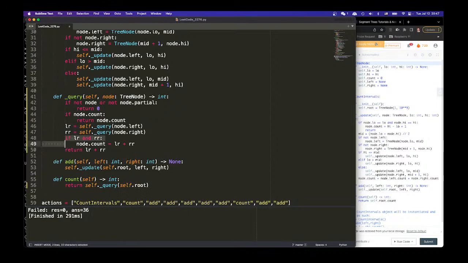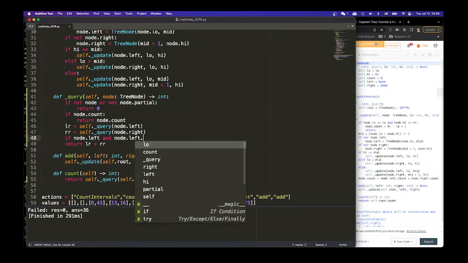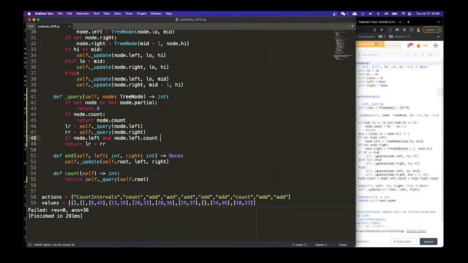But we say if node.left and node.left.count. Yeah, we always have to, unless it's the leaf node. How do you handle the leaf node?